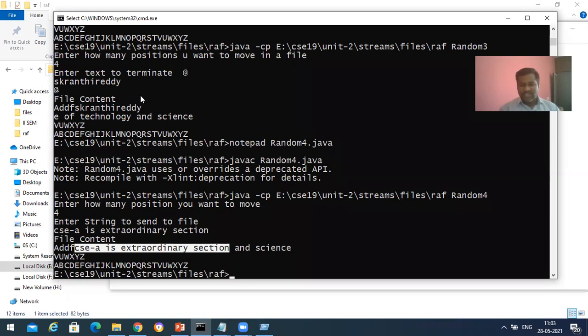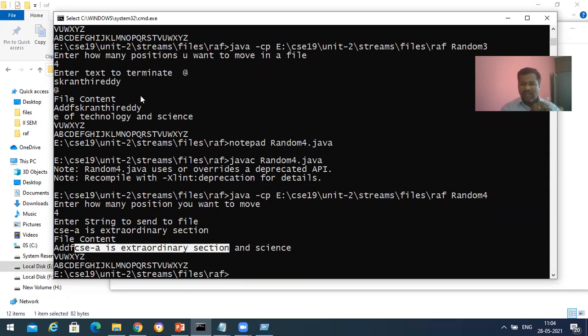So this is the random access file. Everywhere only two things are there. What's the figure that I showed in the last class? In order to send the data from keyboard to the Java program, we have DataInputStream, BufferedReader, Console, and Scanner. In order to send data to a file, we have FileOutputStream and FileWriter. And if you want to access the data from the file, then we have FileInputStream and FileReader. And if you want to access the content of the file randomly, then we have RandomAccessFile.